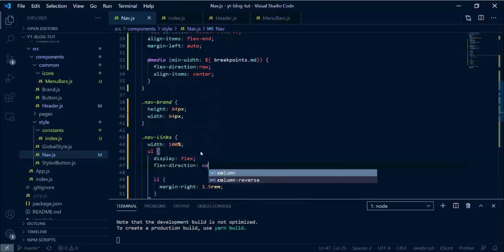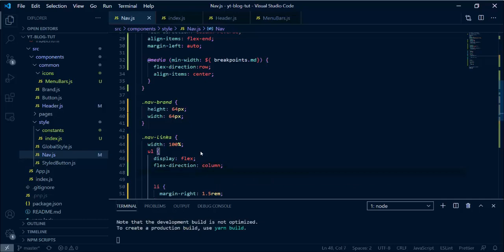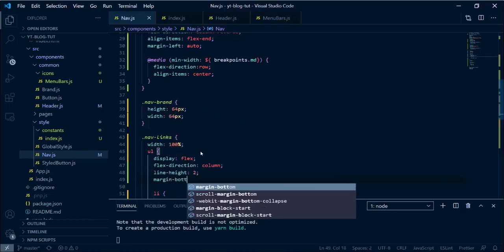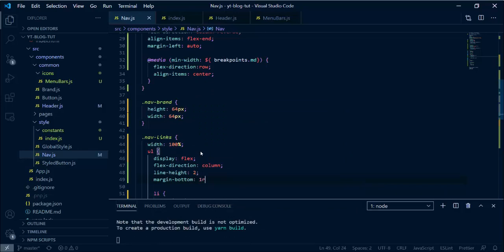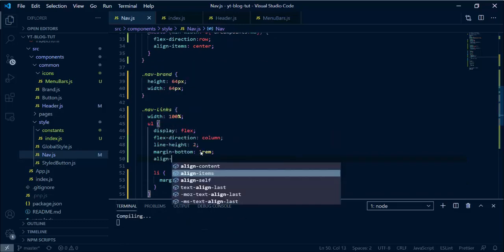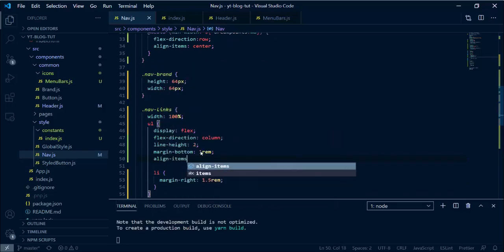So we'll do column, and I'll leave it column normal instead of reverse because that's probably a good order. And then line height, I'm going to make 2. Margin bottom, I'm going to add some space because it's stacked now. I don't want them right on top of each other, so I'll just do 16 pixels there. And then I want them aligned to the right as well. So let me do align items flex end here as well.